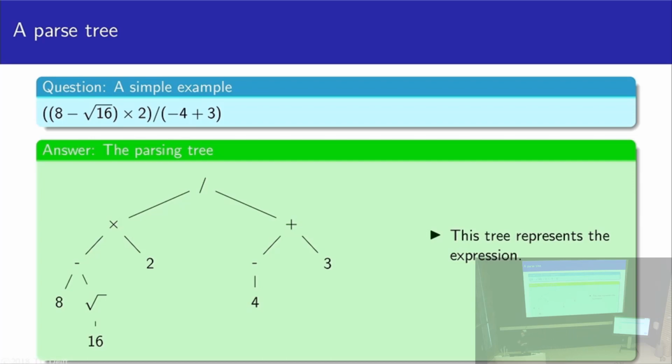So this tree represents exactly the same expression. And if we can somehow parse this tree, so if I can somehow tell my computer how to handle this thing, I can find the solution to any equation written in such a form. And I think it's going to be one of the last things I tell you today, after we've seen all the build-up, how we can actually parse this thing and get to the right answer. And I'll show you some Python code that could evaluate expressions like this.